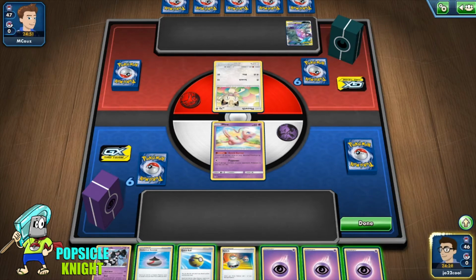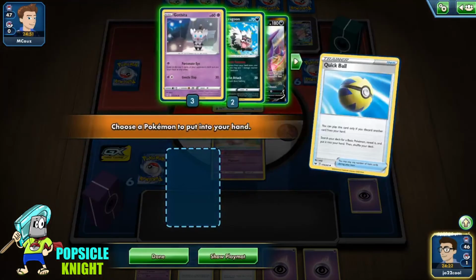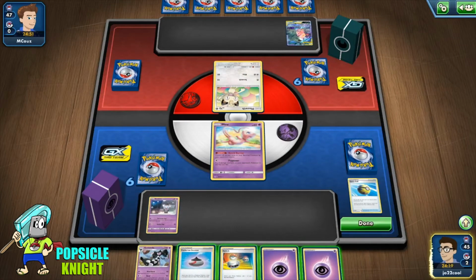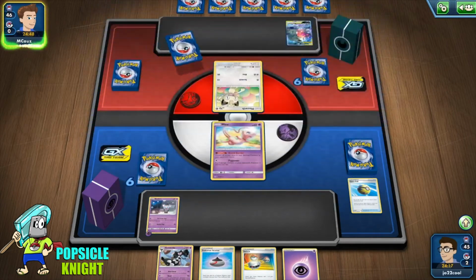Okay, they have a Meowth in the active right now. They have a tag team in the bench. Let's just use a quick ball, get a Gothita, put that in the bench, get it going, put an energy, and we'll end our turn for now. We can get a Gothorita in our next turn using the Evolution Incense if we don't have any rare candies. At least that will set it up.